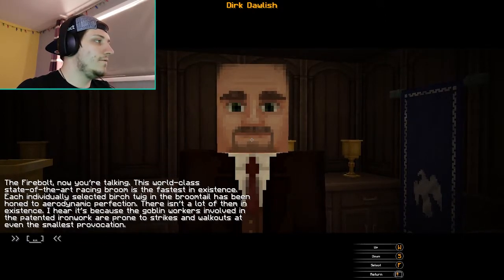Now, the Firebolt. Now you're talking. This world-class, state-of-the-art racing broom is the fastest in existence. Each individually selected birch twig in the broomstick has been honed to aerodynamic perfection. There isn't a lot of them in existence. I hear it's because the goblin workers involved in the patented ironwork are prone to strikes and walkouts at even the smallest provocation.